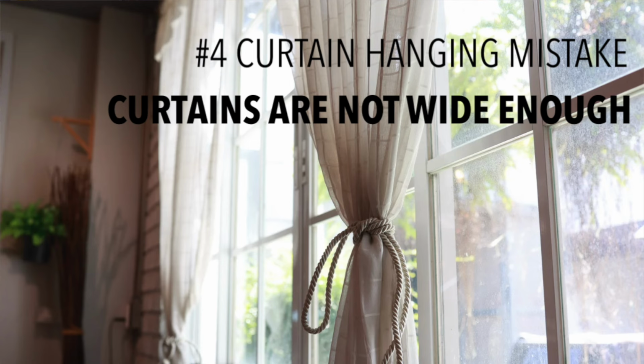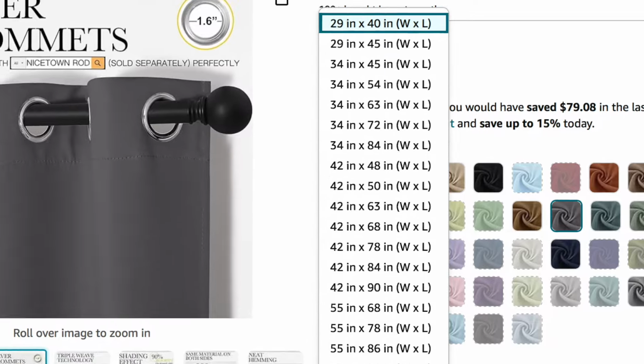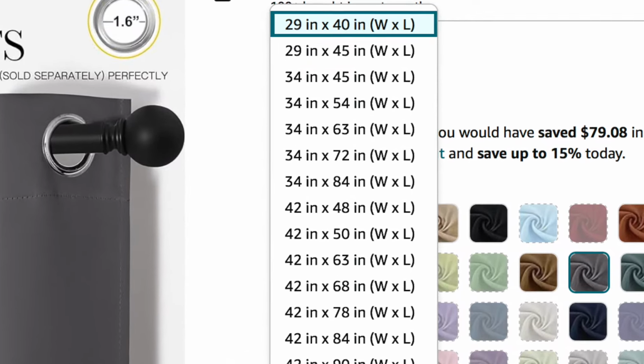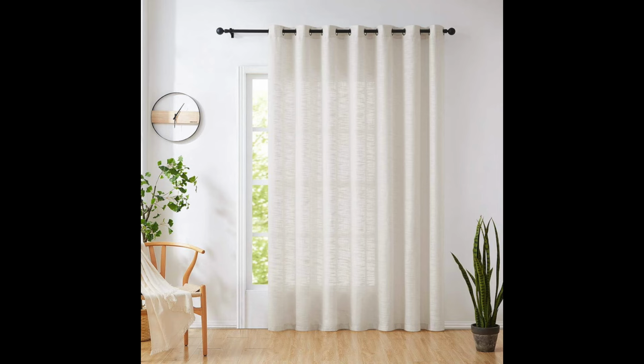All right, here is the second actual curtain mistake, and that is not purchasing wide enough curtains or not having enough curtains on each side. Panels come in all kinds of sizes. I think 30 is the smallest, maybe even in the 20s, but you can buy one single panel that's 100 inches. And those are normally for sliding glass doors because you want to pull the whole thing over. But I often buy 2 of those for my curtain rod and just use one on each side.